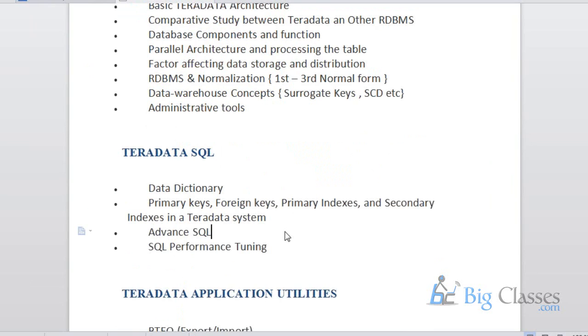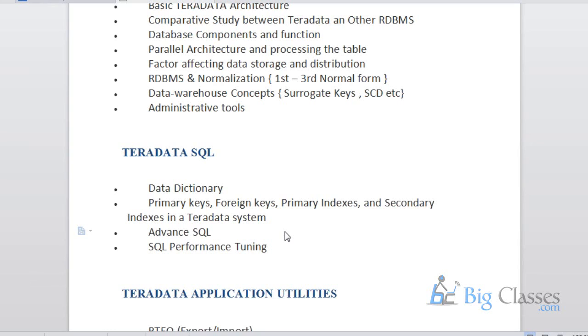If you already have an SQL idea, it will be good, like how to write and create a table, because the syntax will be more or less the same compared to any other database. Only thing is, you need to know the syntax, because in Teradata we have the same ANSI standard, right? Create table statements, the same thing, insert into any table, create view and indexes and primary.